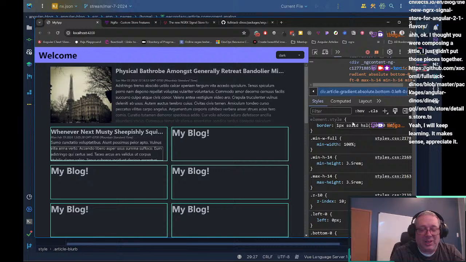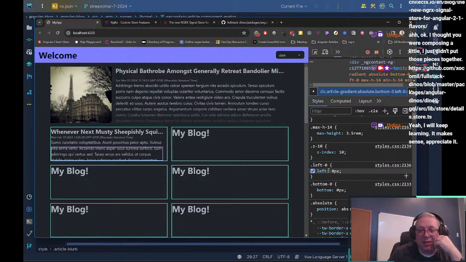But that's not going to show up. So let's go 240 and go bright blue. Let's take that saturation down just a bit, and maybe we'll go 2 pixels here. So there we go. We've got a bright blue. This is the div that we're trying to see what's going on with our gradient. The Z index is 10. That's fine. The left is 0 pixels. The bottom. See, if we take the bottom, then it disappears.